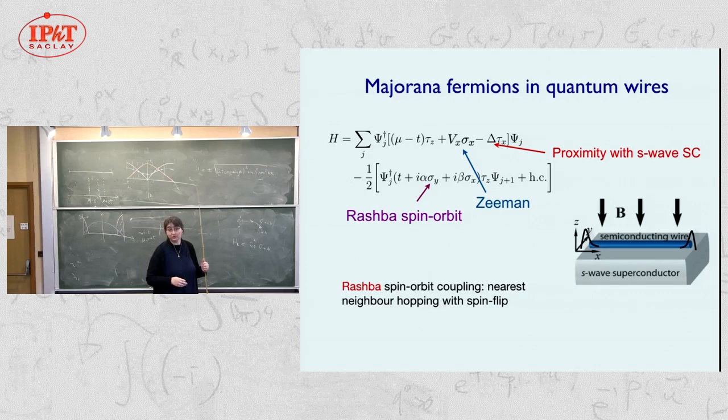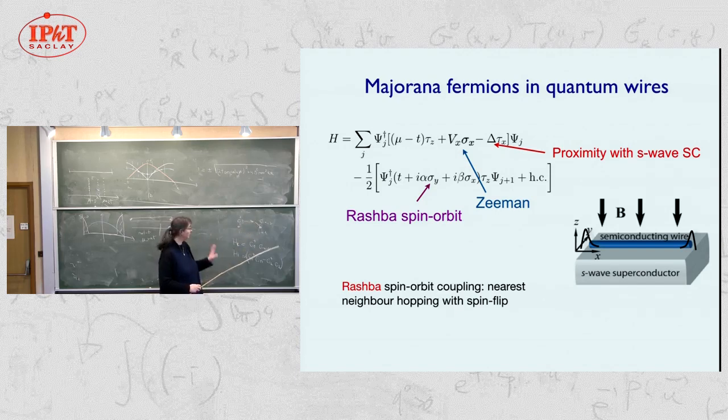You have other types of spin orbit which correspond more to some local magnetic field. You know that you have the electric field from the atoms and everything, and that makes some sort of equivalent magnetic field, and that magnetic field can interact with the spin. Then you have the intrinsic spin orbit, which is more or less some sort of localized Zeeman magnetic field. So it acts differently on the up and down electrons, but the Rashba is peculiar in that it doesn't act on-site, but on the hopping terms. So it acts on the kinetic term, and it flips the spin in the process. This is what we usually mean when we talk about Rashba spin orbit.